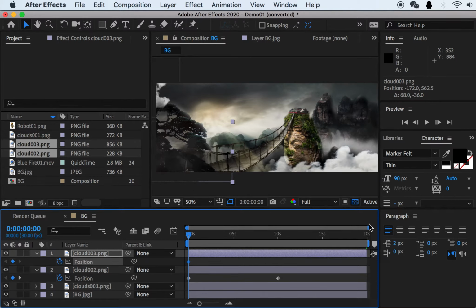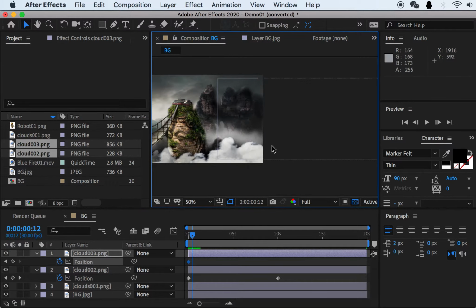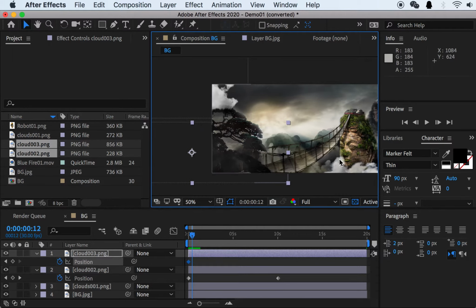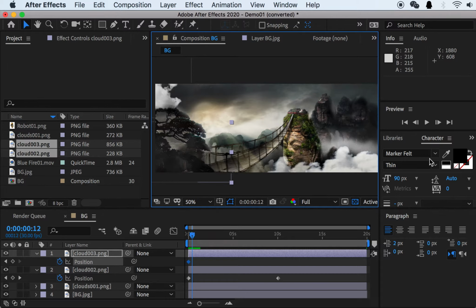So here I will ask you a question. What if I want this cloud to move faster? Okay, so as you know, speed is decided by time and distance. So in this same amount of time, which is 10 seconds, if I move it farther, I move it from here to, instead of to here, I move it to here. So it has 2 times the distance of the other clouds. So definitely it will move faster, right?